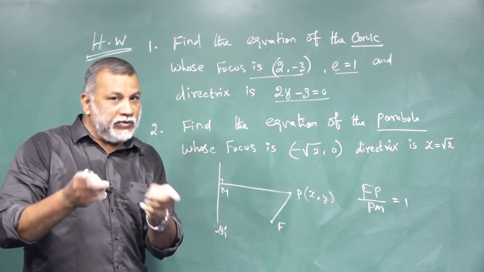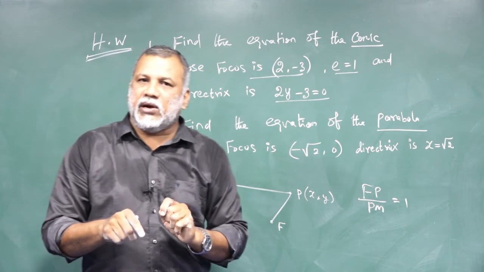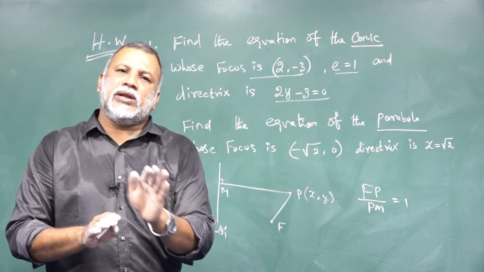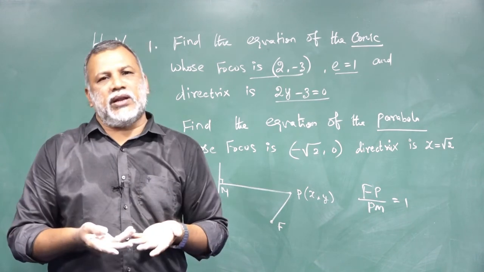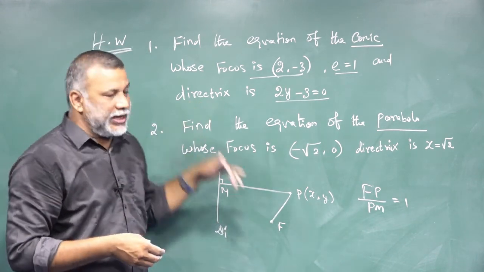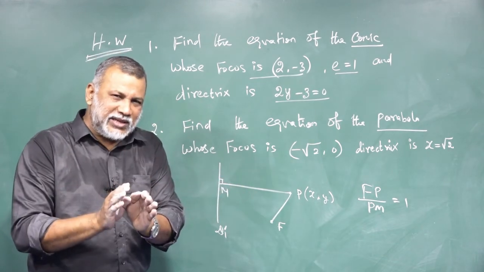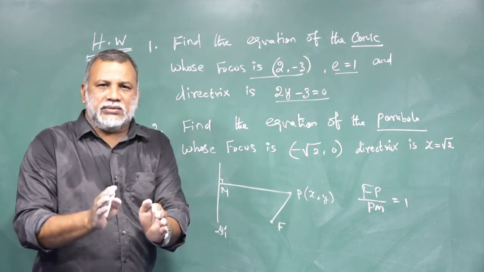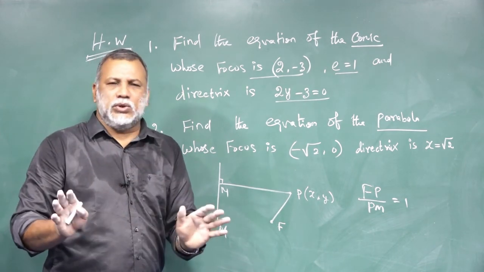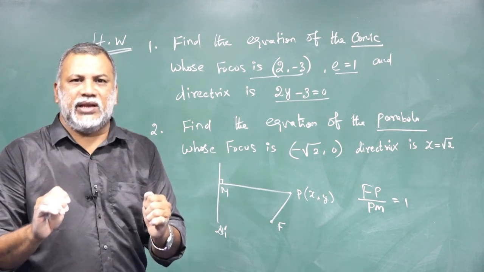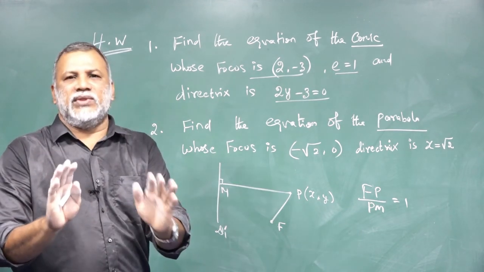And also you are able to verify the condition. What is the condition we already discussed? B squared minus 4AC equal to 0. If b squared minus 4AC equal to 0, then we can say the given equation must be a parabola. So dear students, try yourself. Yourself means don't discuss with anyone. You can get it right or wrong. Don't think you must always get it right. So try yourself, that is the logic.